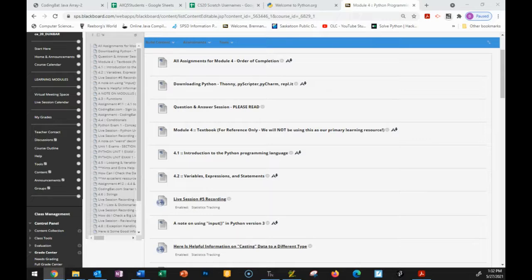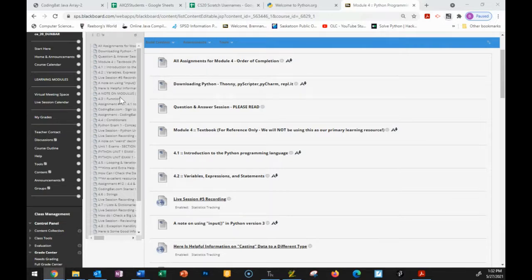There's certain things you can do in Reborg that are slightly different to do in Python, but the ideas are the same. Just what you have to type into your code, or the syntax, is a little different. So if you're comfortable with Reborg and you've done the Reborg assignments and readings and learning, Python should be a relatively seamless transition. That being said, there is a lot of material in the Python section.